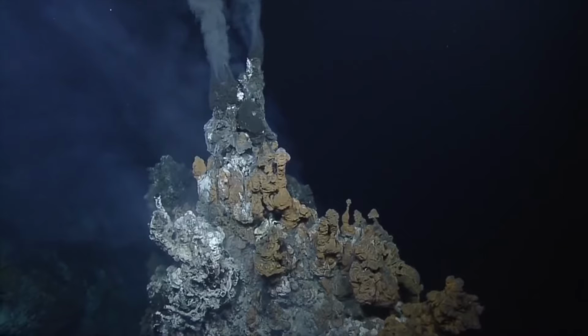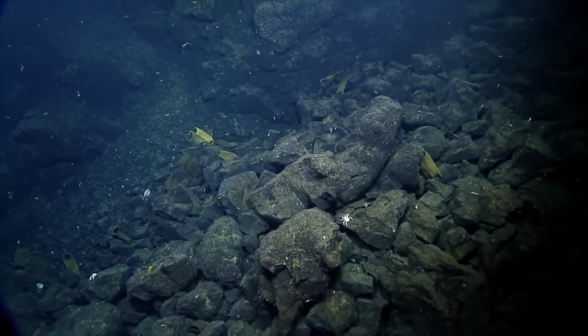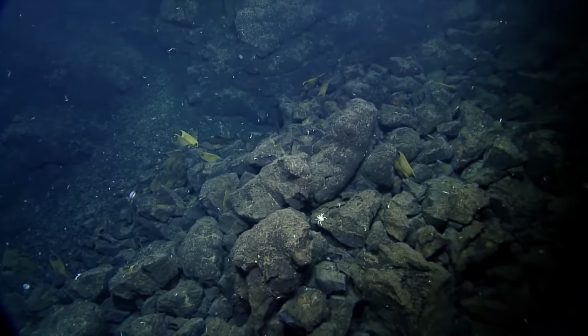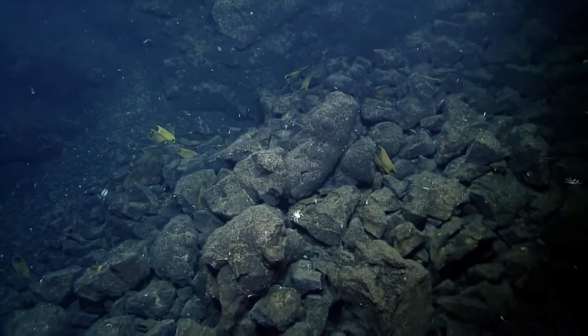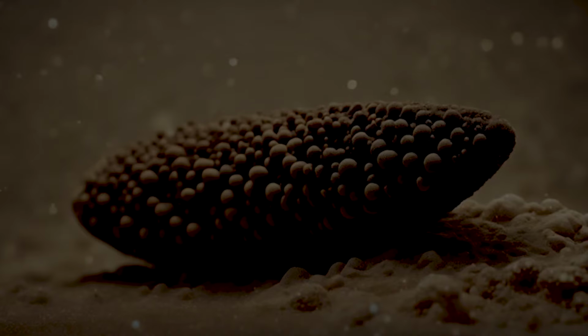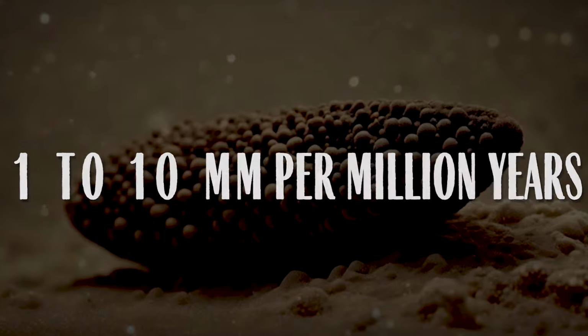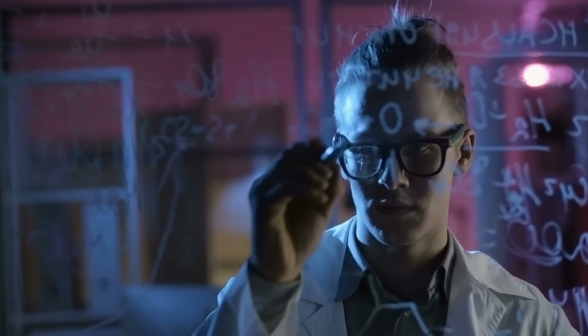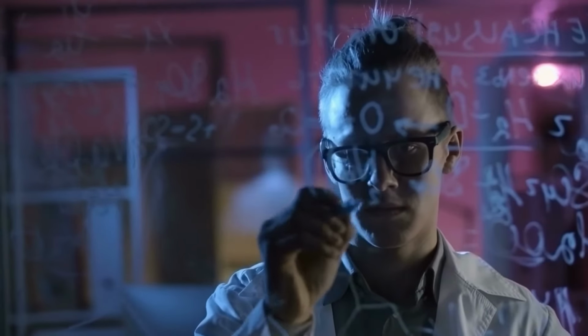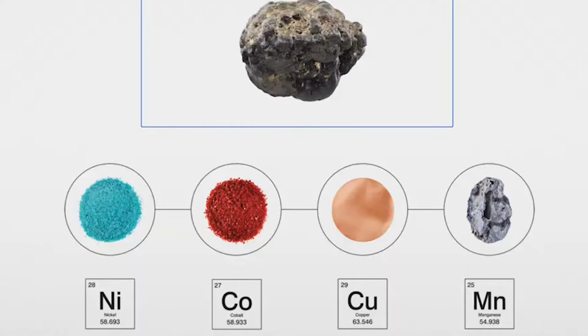Polymetallic nodules are peculiar structures, typically forming over millions of years as metals from seawater precipitate onto a nucleating point. Usually, polymetallic nodules form around a fragment of shell, bone, or rock. Most estimates suggest they grow at a rate of 1 to 10 mm per million years. In the paper, the researchers hypothesized that dark oxygen production may partly result from seawater electrolysis, with the necessary energy coming from the potential difference between metal ions within the nodular layers, leading to an internal redistribution of electrons.